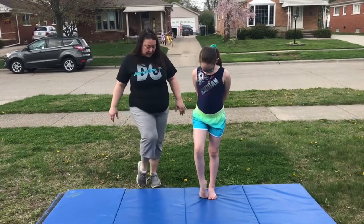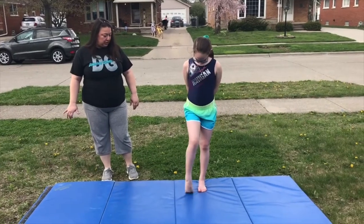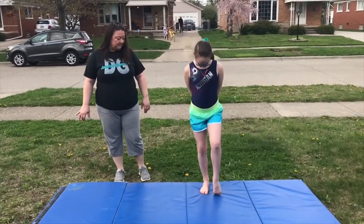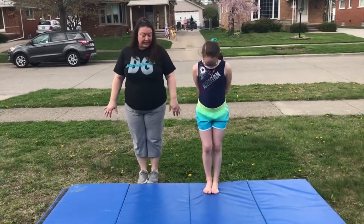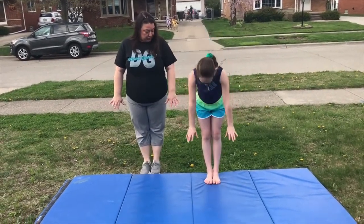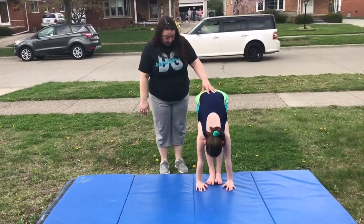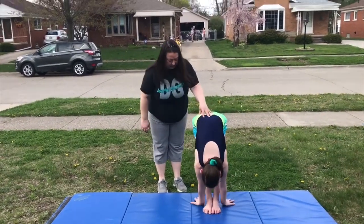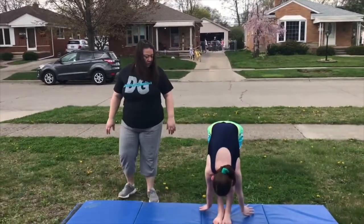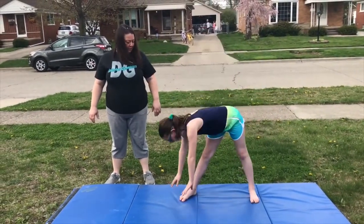We're gonna start with our ankles. You can press and spin your ankle around while Clara is stretching, then she'll switch ankles. And then we're gonna do a pike stand stretch. Put your hands flat on the ground, try to go back as far as you can. You can reach your hands back even farther. Keep those knees nice and locked and then straddle. And stretch down to one side, nose to your knee.